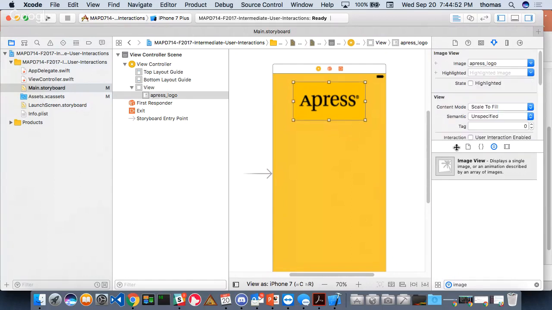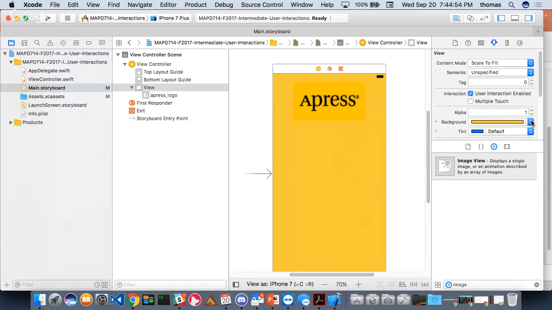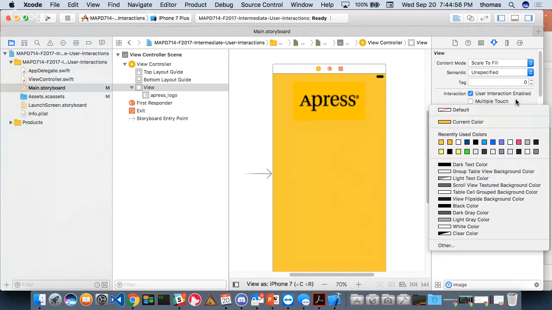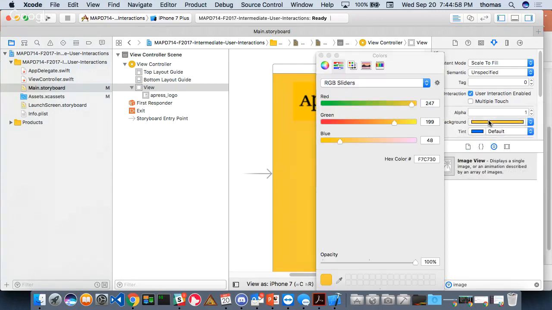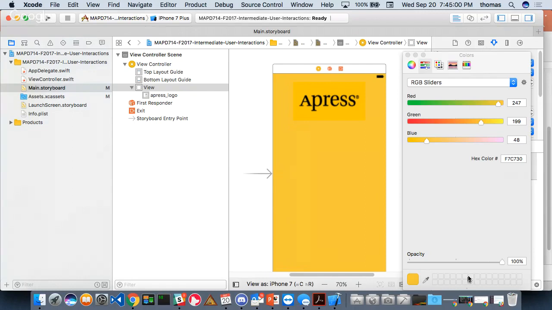So again, I'm going to go back to the background color. I'm going to click on the background color itself, not the pull down. Click on the color picker and then pick this one. And now you can see that it's much better, much cleaner and much closer. Okay, but we still got problems. What might be?